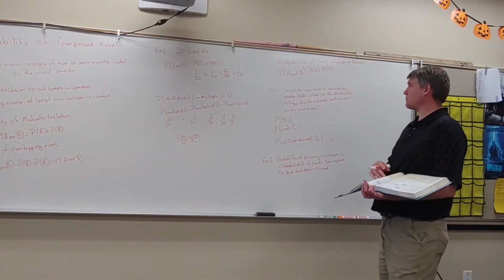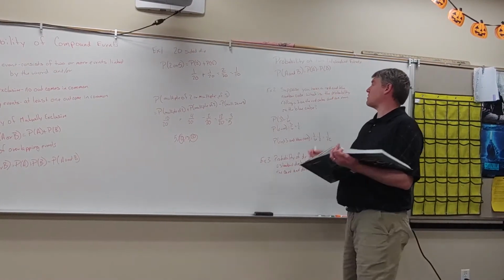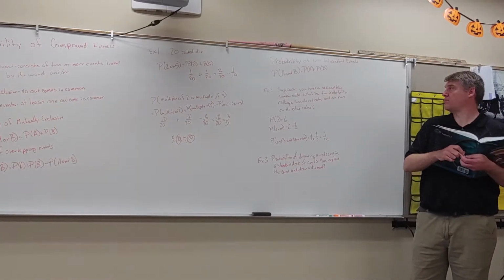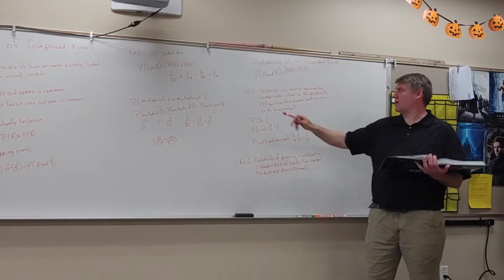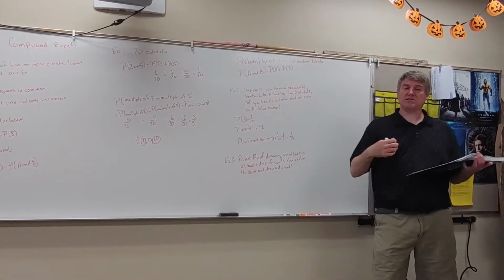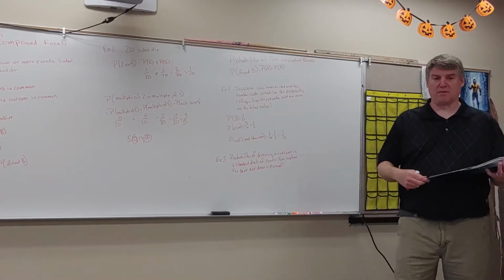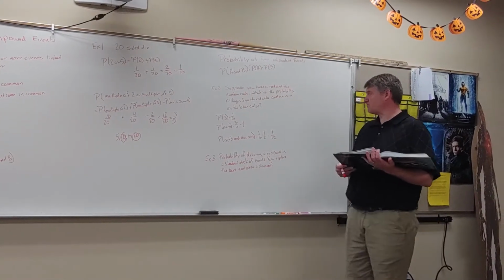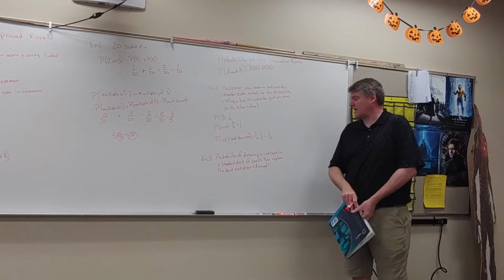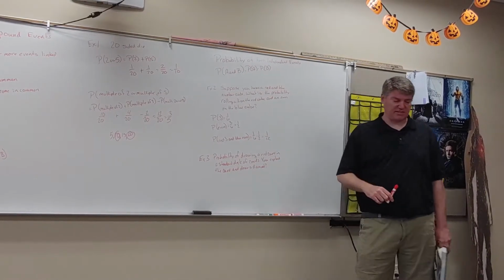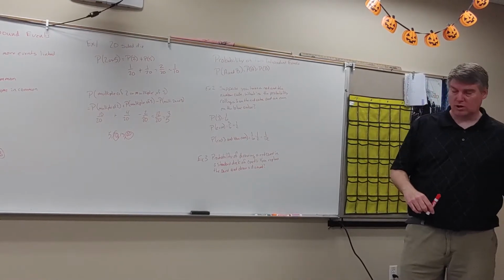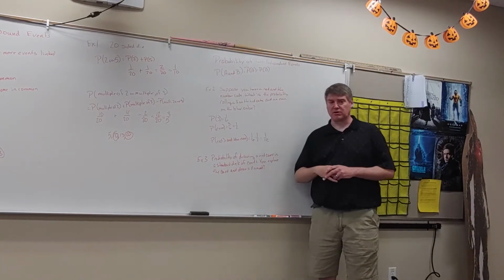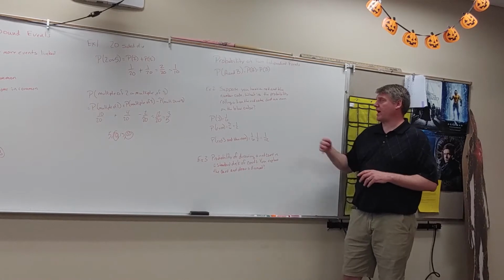Okay? Now we're going to look at the probability of 2 independent events. Okay? So this is the probability of A and B. This is going to be the product of their individual probabilities. So this is the probability of A times the probability of B. So we're going to look at that. We're going to look at a couple of examples here. One where we just roll 2 different number cubes, a red number cube and a blue number cube. We're going to roll the red one first and then roll the blue one.